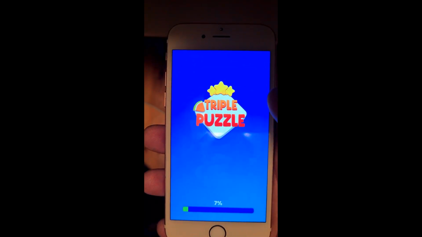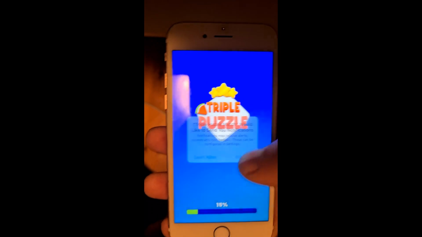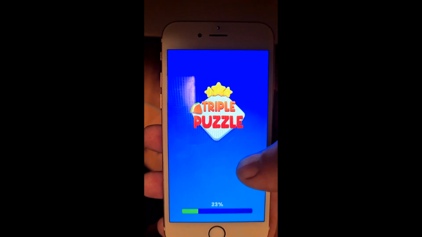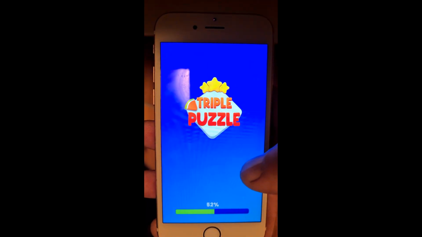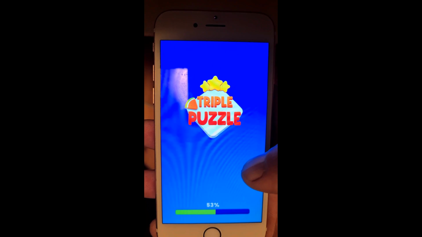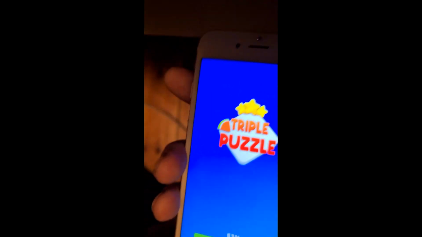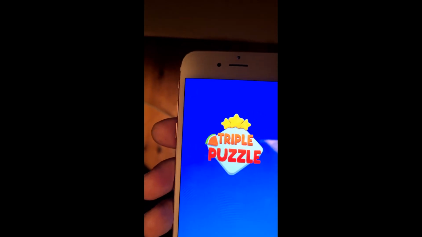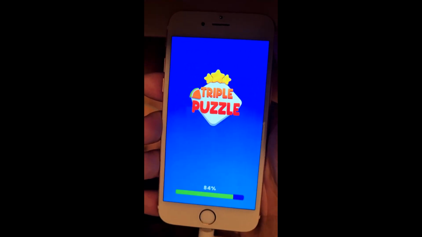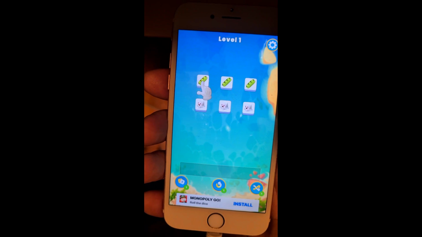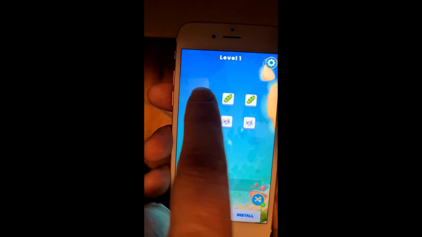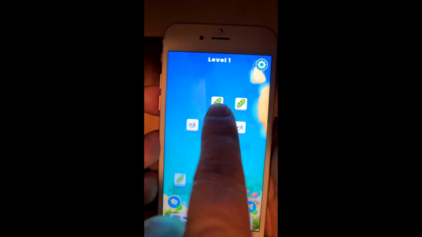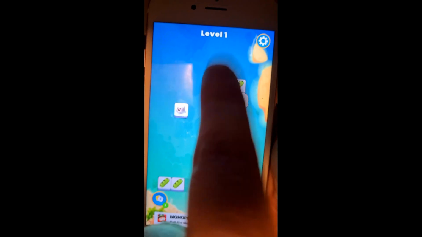So we're just going to start up this new game. And we're just going to wait. Hopefully the jailbreak is being installed in the background. You can play around if you want, it doesn't really matter, all you need to do is wait and it should happen. There we go.